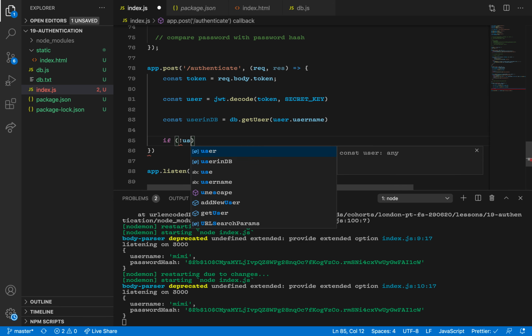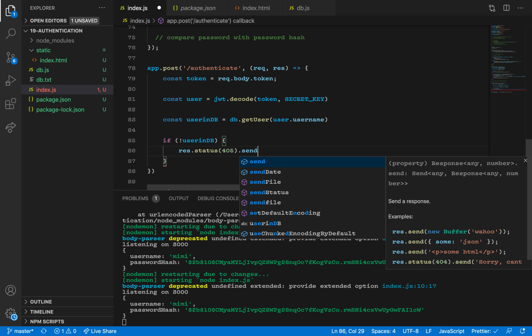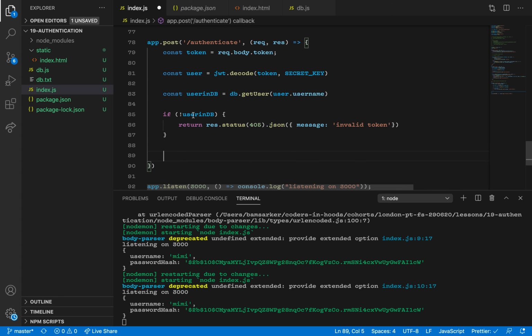Then if no user in DB, response.status 404, I don't know, send, or let's send JSON message: invalid token. Let's return there. Then down here, that means that there was a user in the database that matches the username stored in the JWT.